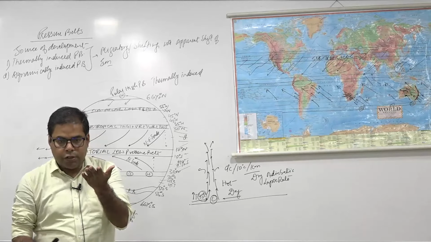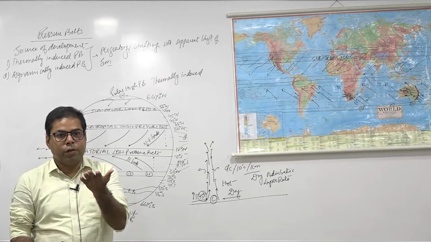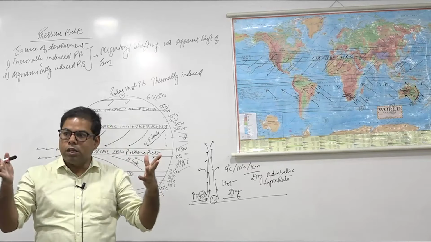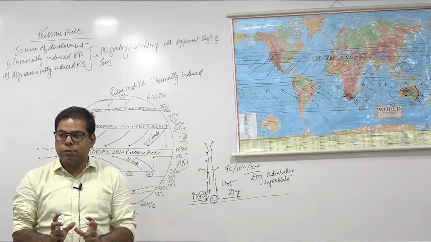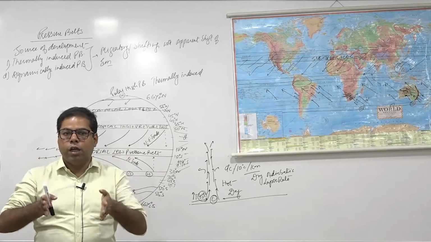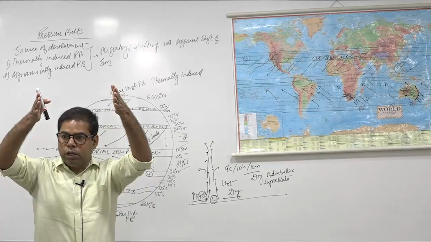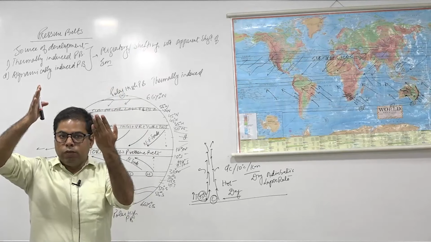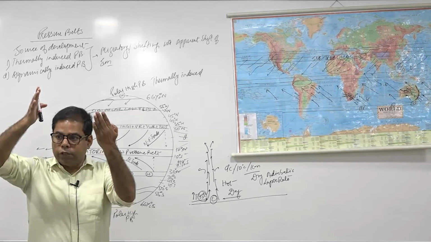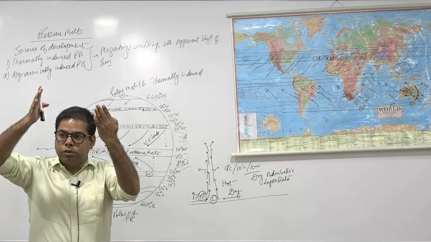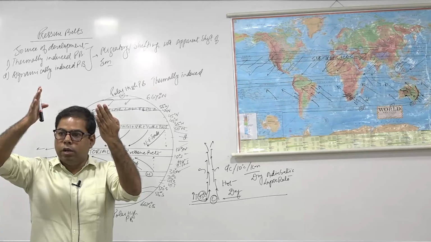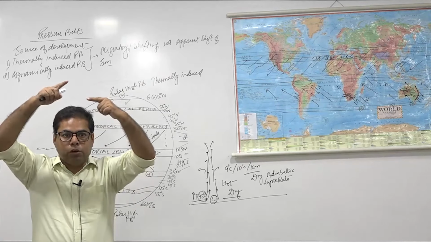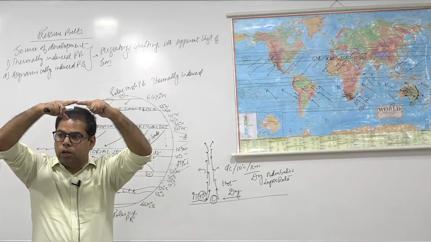And it is rising in the atmosphere. There the contact with the surface has disappeared, so air will gradually become cool. It will release the heat which it contains from the surface. It will gradually release the heat and become cool in the process of ascending. So this process is called the convection process, and in the convection process the air becomes cool, right? And it continues rising until it reaches the temperature of the atmosphere.